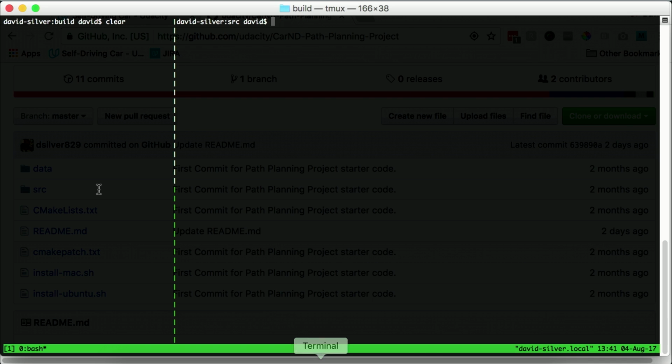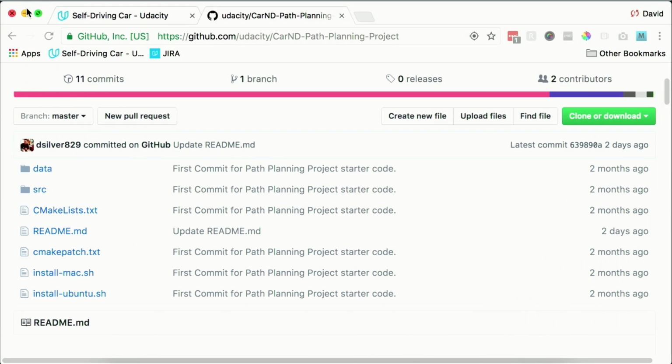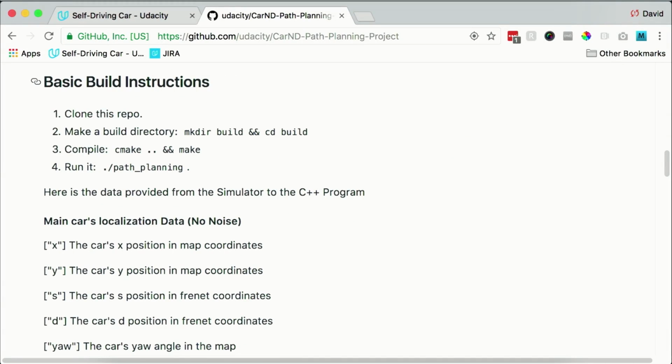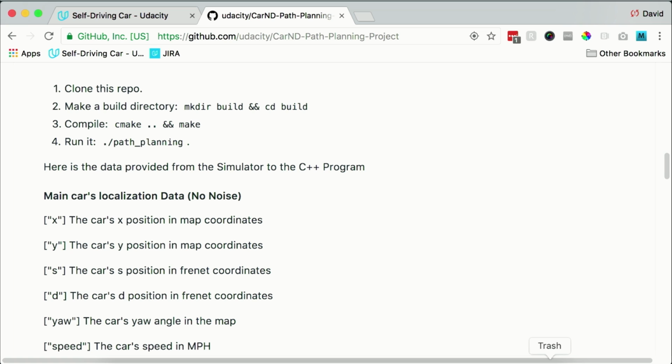So what next? Well, in source, all your main code will be coming from main.cpp. There's also some instructions in the README for getting started, and what you need to be thinking about when you're going from your simulator to your C++ code. Here we talk about coding the repo, how to build the repo, and how to run it.